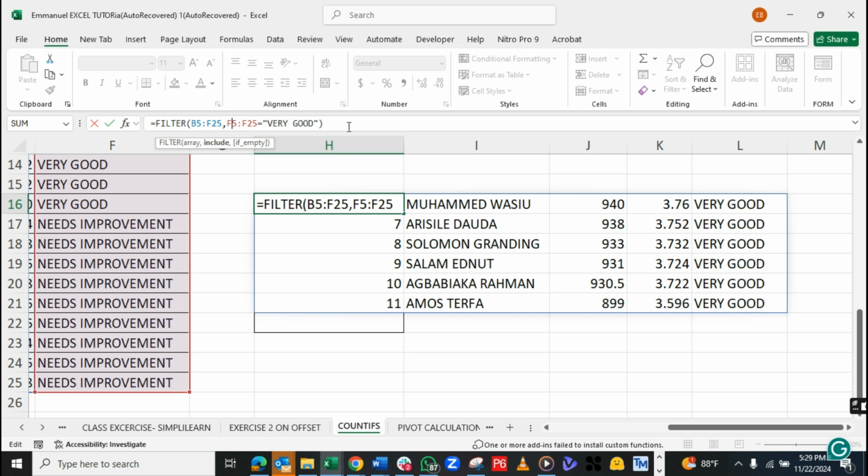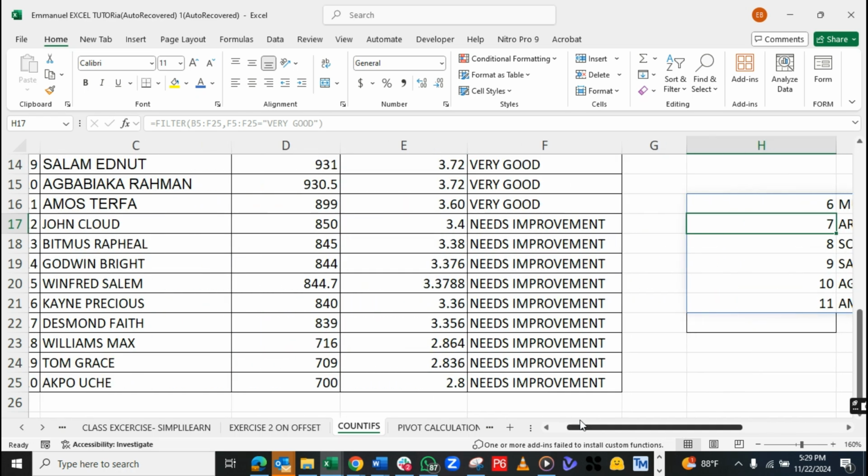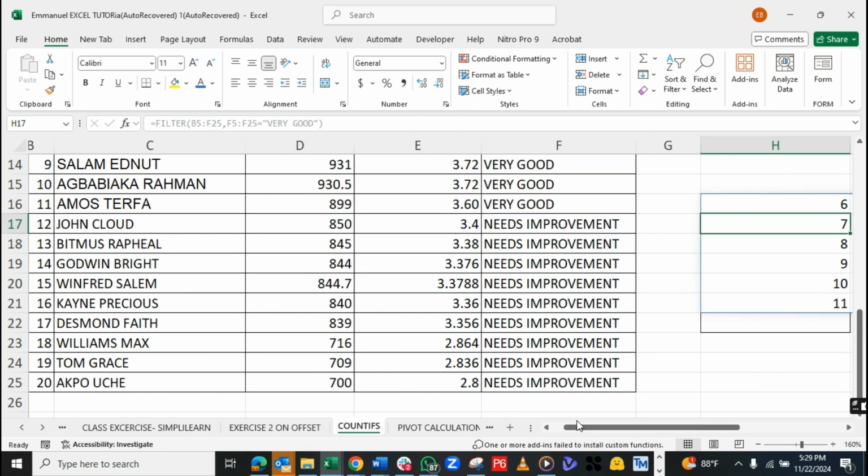But if you are using another scenario where you have numbers, you can filter for anything that is greater than maybe 50, greater than 10,000. You want to see sales that are greater than 20,000. It should filter it for you. You understand? So that is what you will pass into your inclusion.